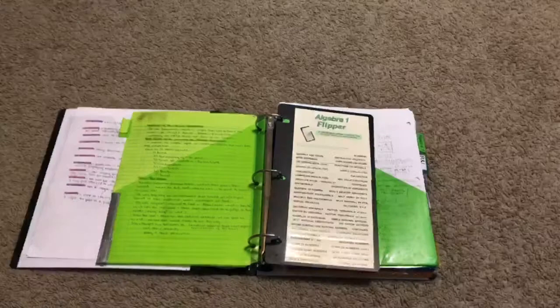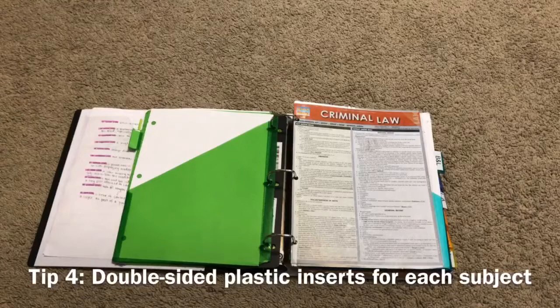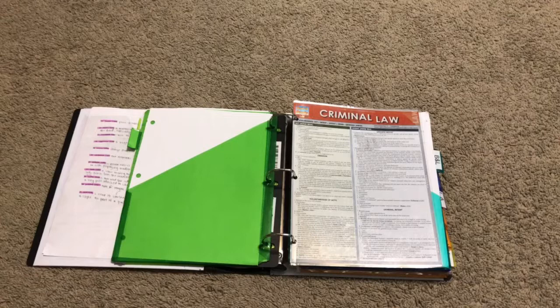This insert serves as a great tool for referencing so I don't have to look back at my old notes to find the quadratic equation — I can easily find it in one of these double-sided parts. Organizing tip number four: make sure that your plastic inserts are double-sided so you can maximize the capacity of your binder. The second segment here is my business and personal law unit, and I also have an insert by Quick Study on criminal law. It's very helpful — it gives you an overall summary of what the subject is going to contain and some other fun facts.